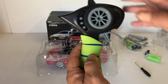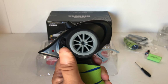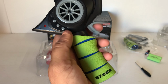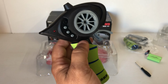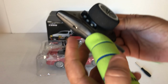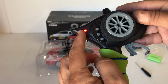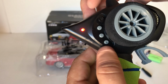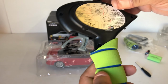So back on the transmitter here, as you can see, it's rather small, okay, and it is fully proportional. Feels pretty decent in the hand, even though it's pretty small, but these actually work rather well, even though they're really cheap and toy grade-ish transmitters. We've got an on and off switch here, okay, just on the side. As you can see, it's ready to bind, and we have a trimmer here, as well as some buttons here to control the lights and the gyro, because this does have an inbuilt gyro as well.